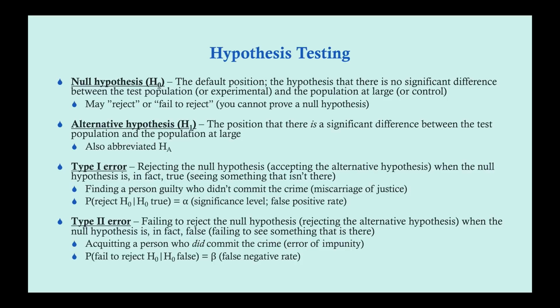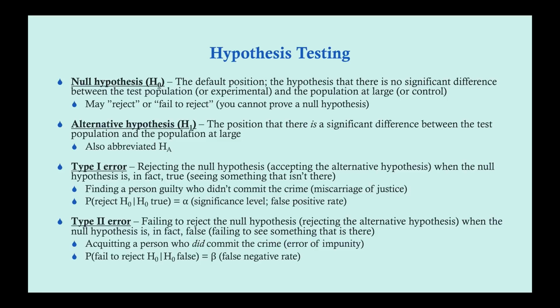So the probability of rejecting the null hypothesis when the null hypothesis is true, or the probability of a type 1 error, is equivalent to the value of alpha. And remember, alpha is a value that's given in a percentage or a decimal less than 1, and that is, as we've seen, the significance level. We already talked about that. And this can be considered a false positive rate, because that's really what it is. When you find a person guilty who didn't commit the crime, that was a false positive in the law. Or let's say that you have a screening test, and that screening test was HIV positive, when in fact the person was HIV negative. We call that a false positive. So the value of alpha, or your type 1 error rate, is really your false positive rate.